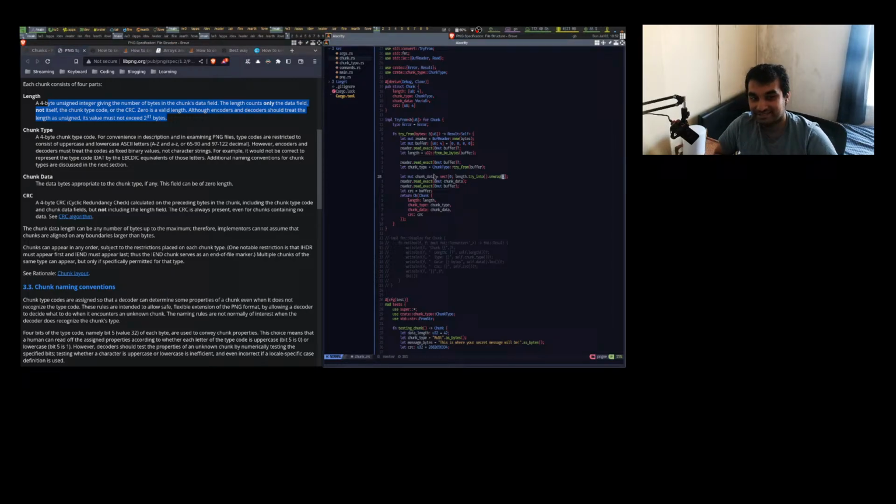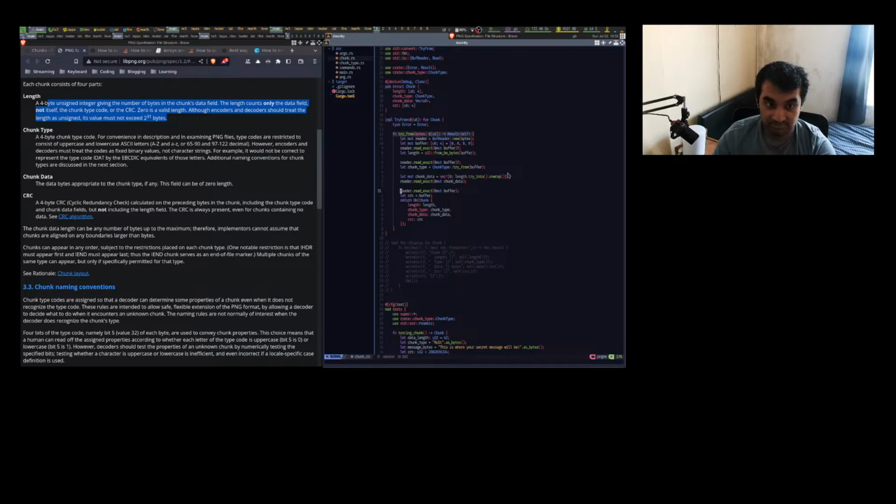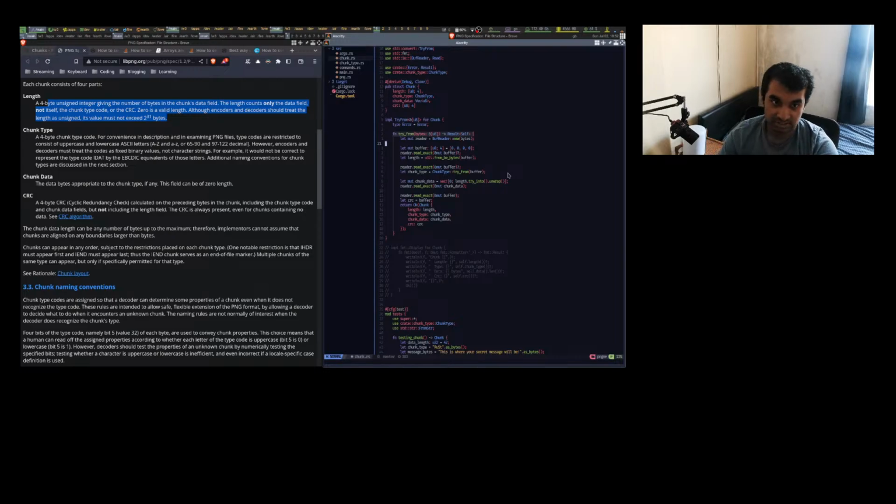Then all I'm doing is I define that length, right? Then I'm going to read it into that buffer so that the next chunk of data passed through gets read into chunk data. Then I'll read into the original 4-byte buffer so that I can get the last CRC, which will just be the CRC variable. So if I do this, then that's just each one split up. I got the reader, which will just be the byte reader, then buffering into length, buffering into chunk type, buffering into chunk data, buffering into the CRC, then just converting it.